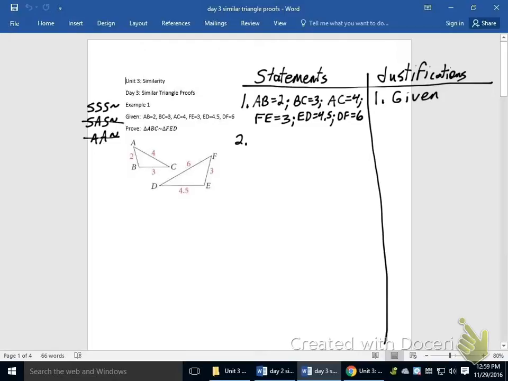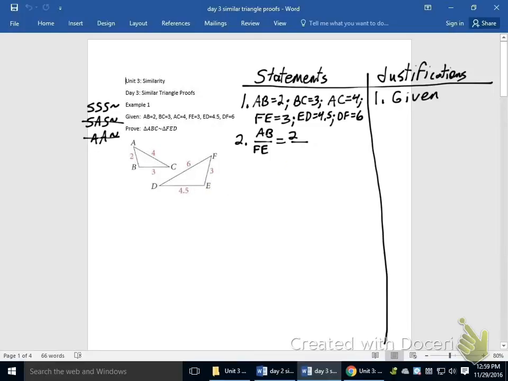To do that, I'm going to take this very first equation, AB equals 2, and say that AB does equal 2, but what I'm going to do is divide on both sides of that very first equation and get that AB divided by FE. Why FE? Well, it's simple. AB was the shortest side, so FE is the shortest side.